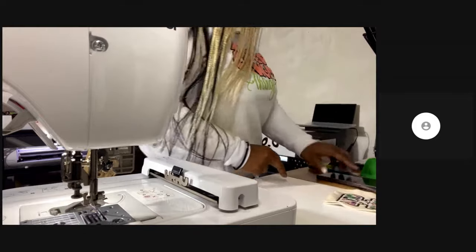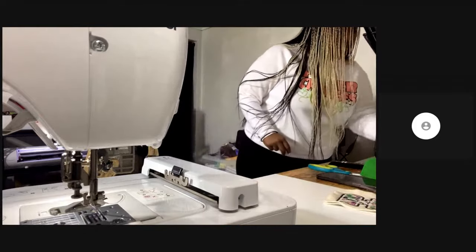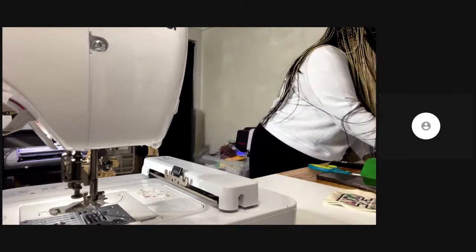Yeah, LaShonda has her dream box. And she got us wanting this dream box.